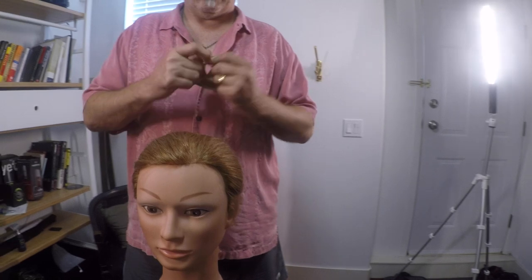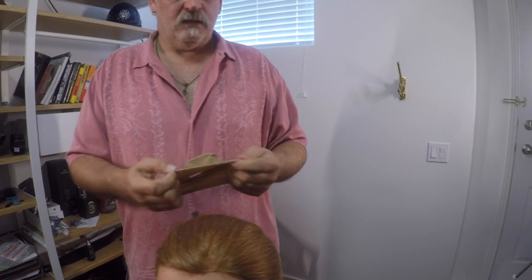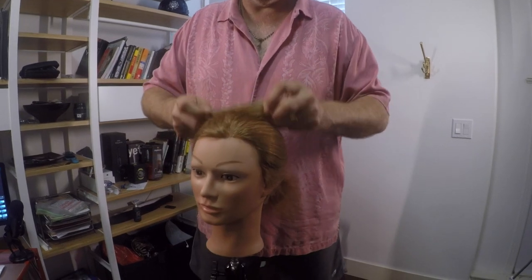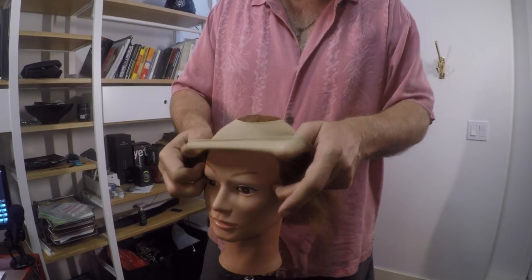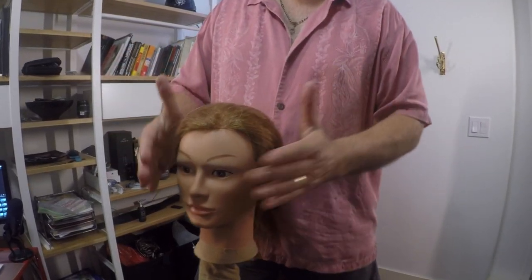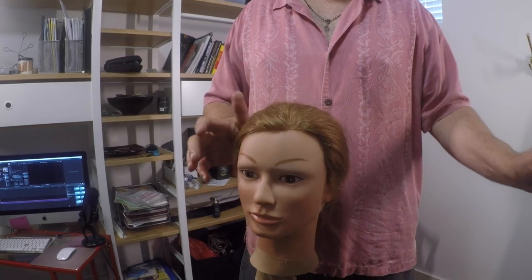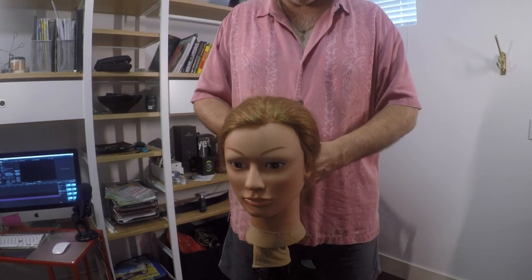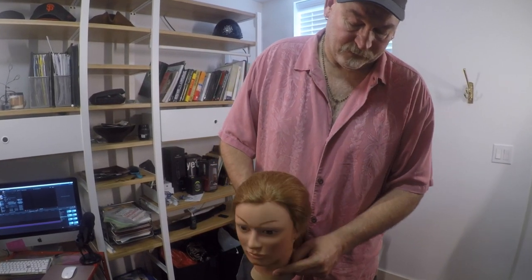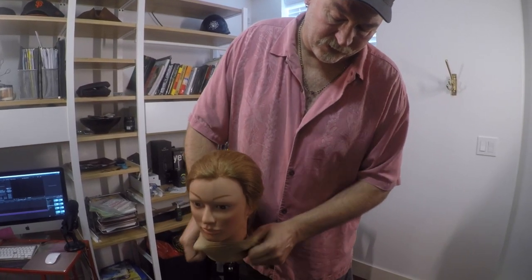Always get your talent to help you. Ask them to hold it this way — most of the time they know they've had a wig on. I always ask if you've had a wig on before or not, so they get their thumbs in here and they help you pull this down. Makeup first is not ideal; we want to try to get this wig wrap done then send them to makeup. Sometimes timing doesn't work that way. It's always nice to get the wig wrapped on first if time allows, but you never know what's going to happen in the trailer — anything can happen: something could be late, a change, their call could be pushed.